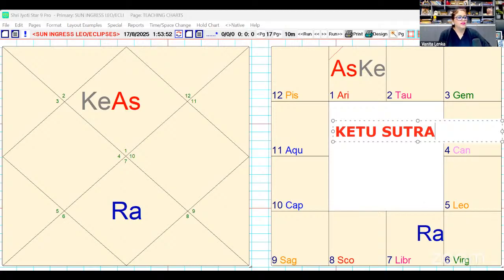Chedakari. Chedakari means that it cuts attachments where he sits. House, sign, significations are pared down to essence. Gupta Faladata. Results are often invisible, delayed, or paradoxical. Fruits ripen after inner shifts. Okay. So Ketu is the Moksha Karaka, natural significator of liberation and renunciation and inner wisdom. It's as per the Jataka Parijata 2.34 verse.